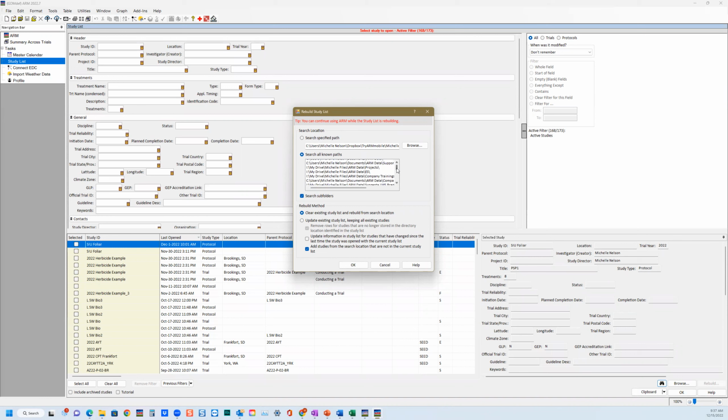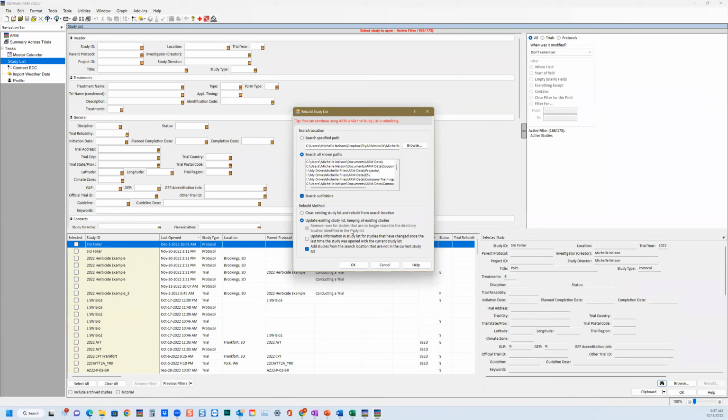And you can see here, it's listing all those known paths for my ARM license. So I have some ARM files that are saved on my hard drive. I've got some saved in cloud drives. So it's remembered all of those different paths.